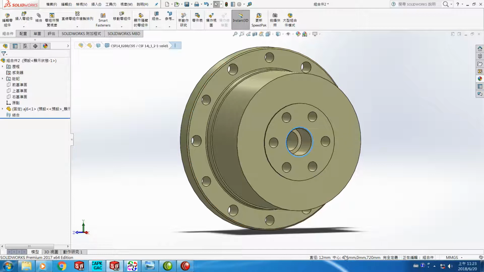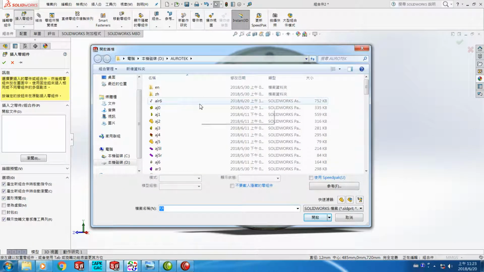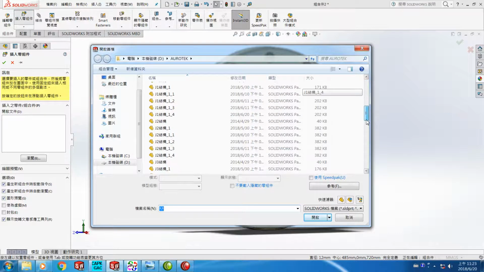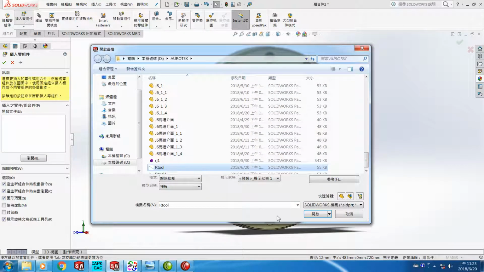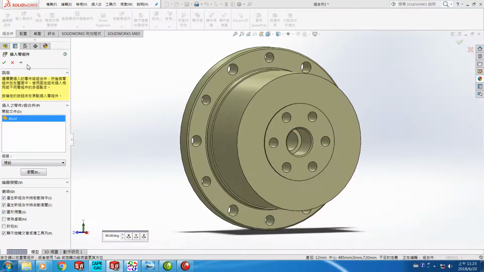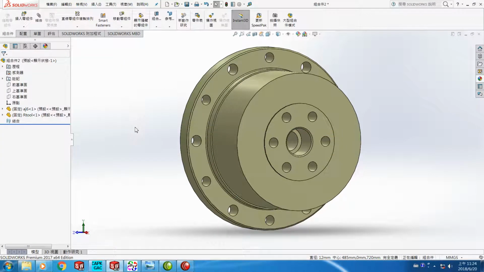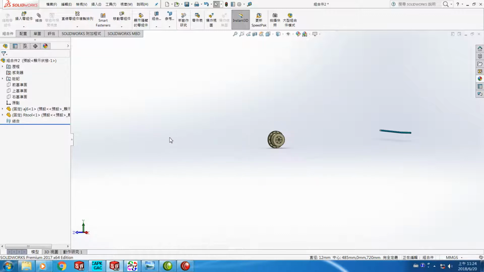Then we have to locate our tool at 485, 720, so we insert the tool and choose the tool and open it. First of all, we have to put it at its original point, that means at the Cartesian origin. And then cancel the fix.